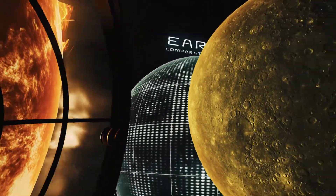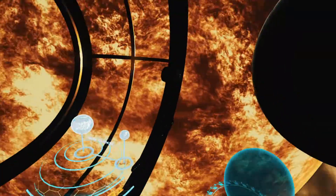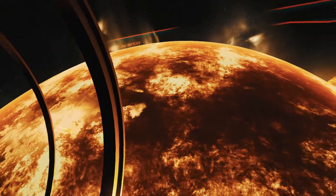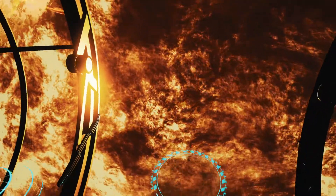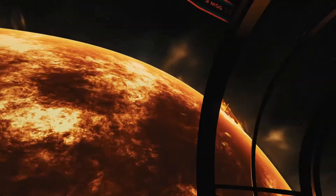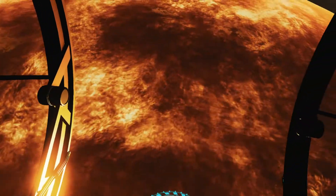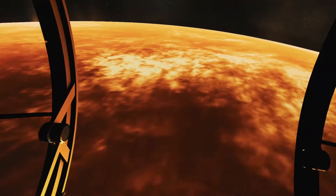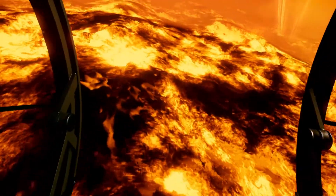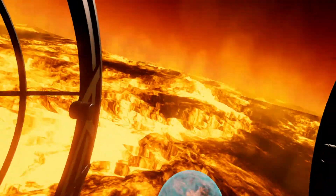And here is the Sun, the central star of our solar system. Its light and heat make life on Earth possible. From a distance it seems to be a yellow homogenous sphere, but seen up close it looks completely different. On the Sun's surface there is a turbulent ocean of gas reaching temperatures of 5,500 degrees Celsius. In its center, the temperature reaches 14 million degrees Celsius.